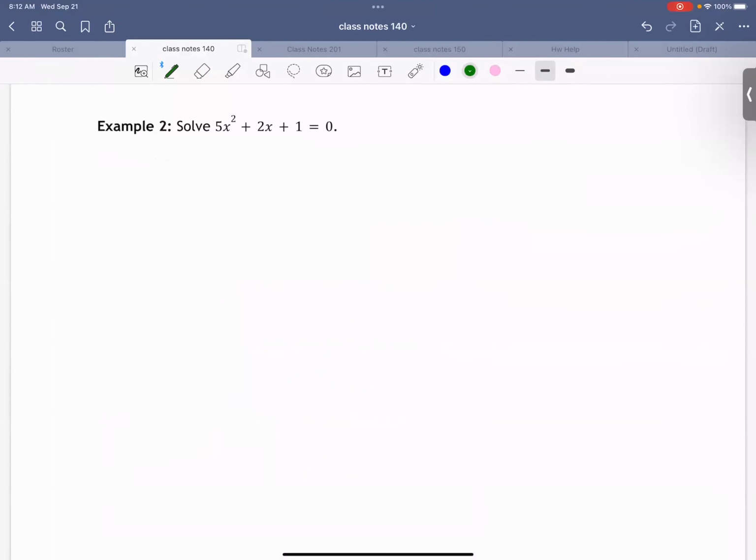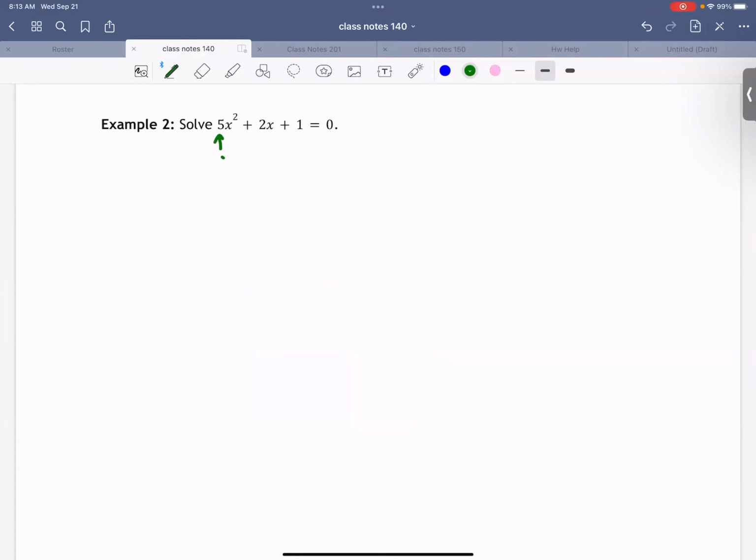Let's move to example 2, which I think is going to answer Riley's question, but don't worry about it for now. So let's say we want to solve 5x squared plus 2x plus 1. Maybe I tried factoring and it didn't work, and I really don't want to complete the square, and I can't square root right now. So maybe I want to use the quadratic formula, right? Quadratic formula is pretty easy, and it's already in the form for the quadratic formula. We have a here, b here, and c here.